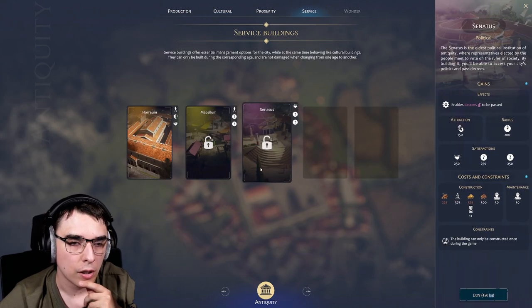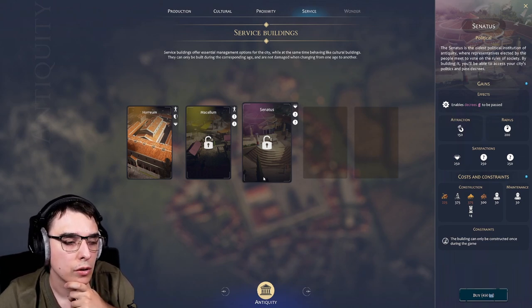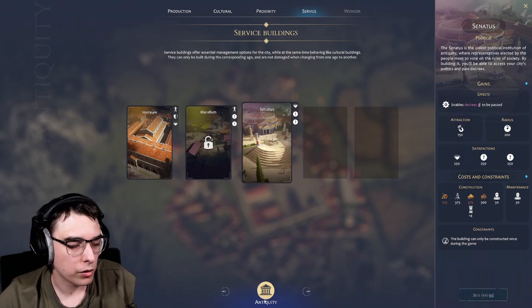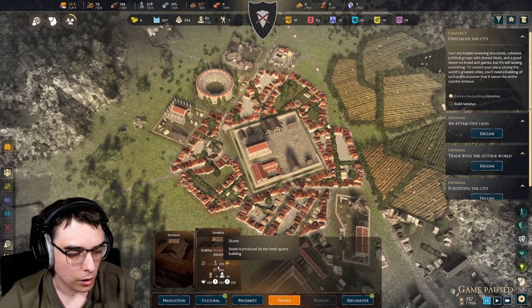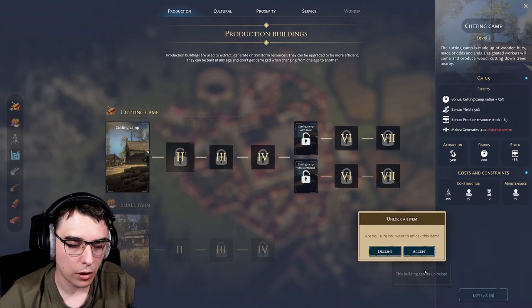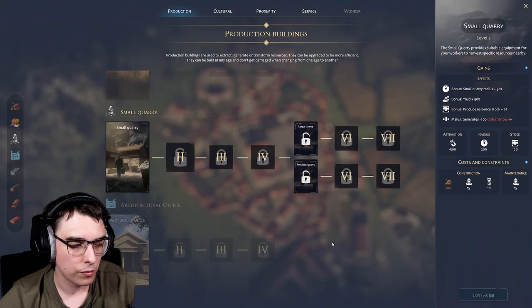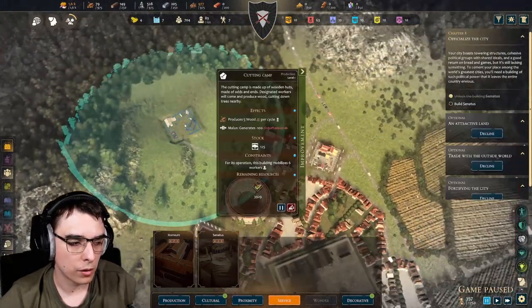Services. Senators, oldest political institution of antiquity. I don't have any political building, so let's get one. Although we'll need way more stuff for it. First, we need to upgrade things like this. Looks like I was only able to upgrade my woodcutter.